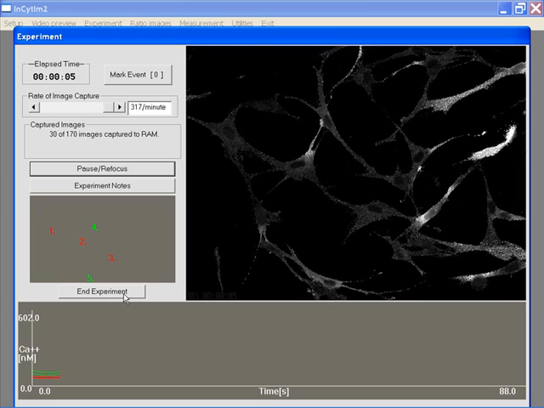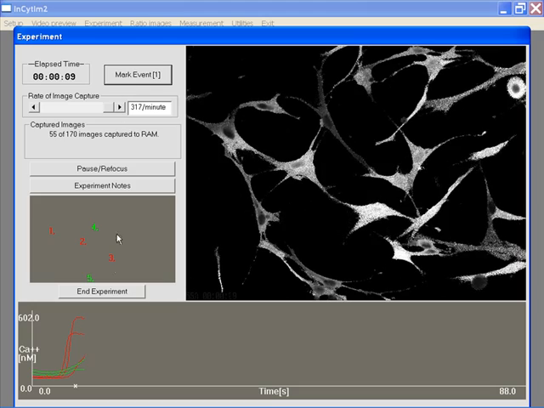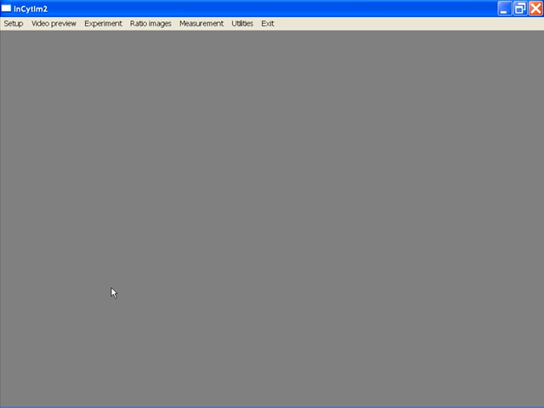Once I add the agonist, I can mark the event. And once the experiment is done, I can click on End Experiment, and I'm ready to go on to the utility functions in the program.